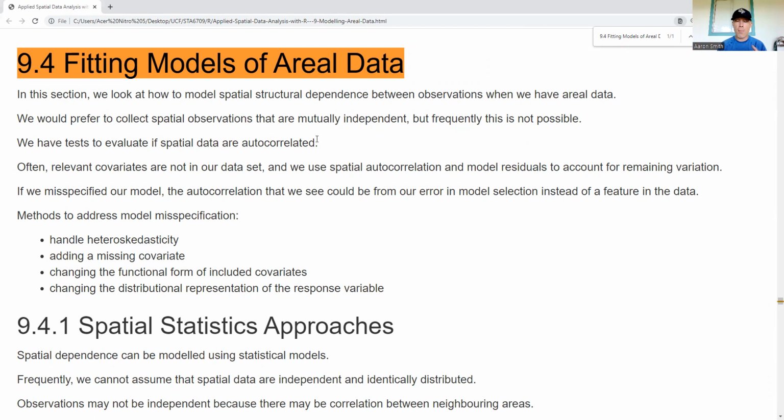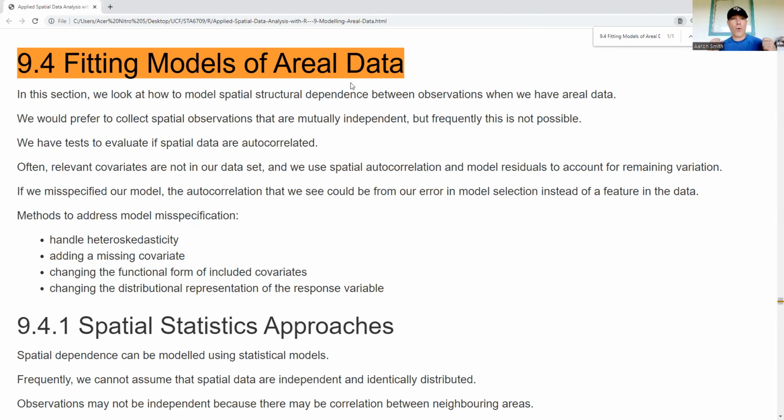So I've set up my neighbors, I've set up my weights, I've done my hypothesis testing that I conclude I have autocorrelation going on. Now I actually want to model that autocorrelation so I can get further information out of it. We have two approaches. It's going to be regression and then conditional probability.